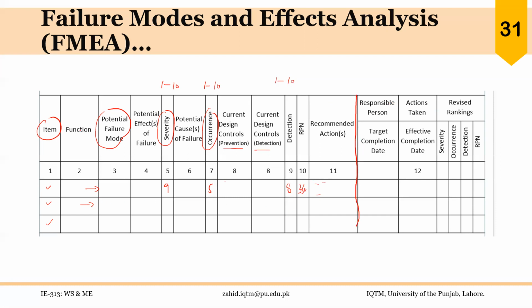So we keep on listing the items and rating them on severity, occurrence, and detection factors. And whatever factor has the highest score is the most critical one to be addressed. So this is a very strong tool, and we can use it to identify the potential failure modes for any product or process during any stage of its life cycle.